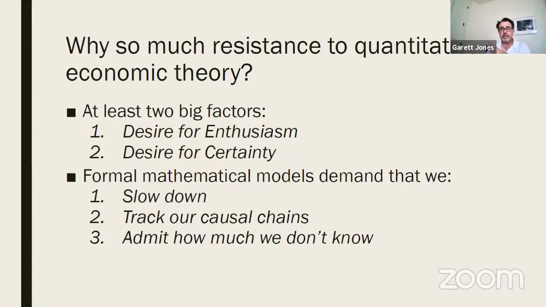There's also a cool, even a cold reason for rejecting quantitative economic thinking. That's the desire for certainty. A lot of people just like clear, logical answers. But formal mathematical models are a great way of reminding us that a lot of cause and effect in the real world is probabilistic. It's about chances, not certainties. It's about wearing a seatbelt. Wearing a seatbelt makes you safer, but wearing a seatbelt does not guarantee that driving will be safe.